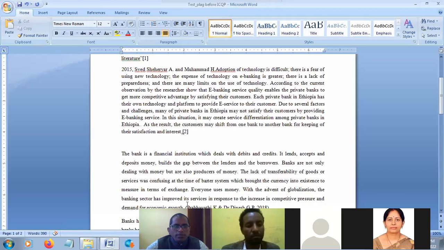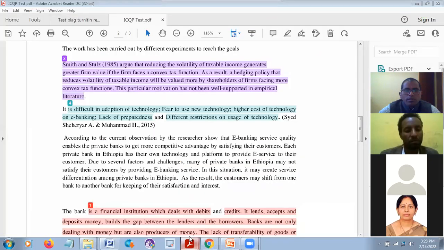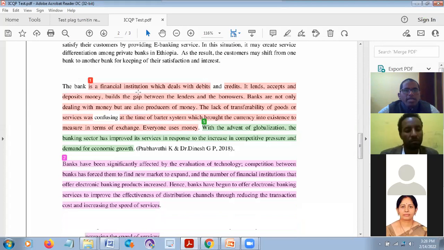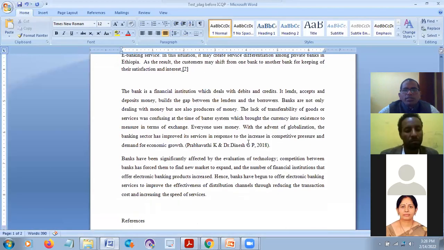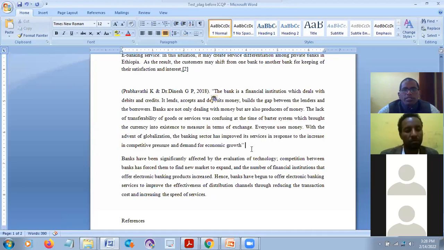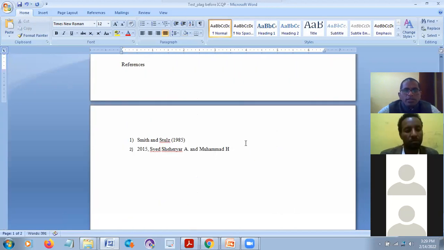Now, okay. Next. Let us see some more in this document. Here in this paragraph, no plagiarism. And second, the bank is a financial institution which deals. It has a plagiarism. The bank is a financial institution, and like this, just simply you put it in quote, right? You put it in quote and you copy this or cut this and put it here and put in quotation here. So this is second, this is third reference. The third reference which we have. Sorry. Yeah, right. Then the third reference you put here.